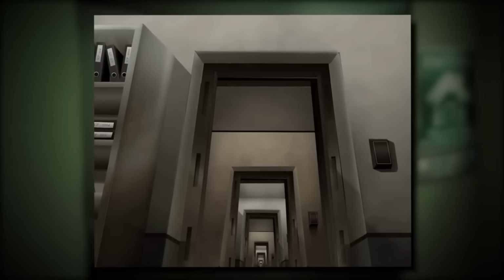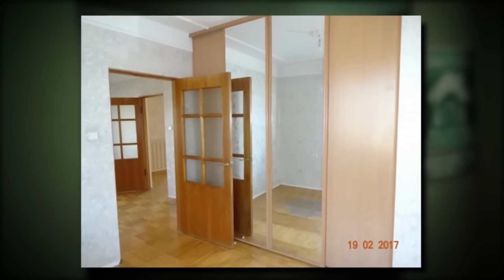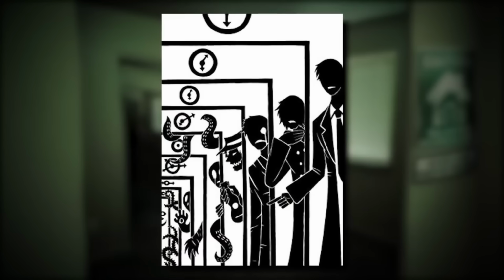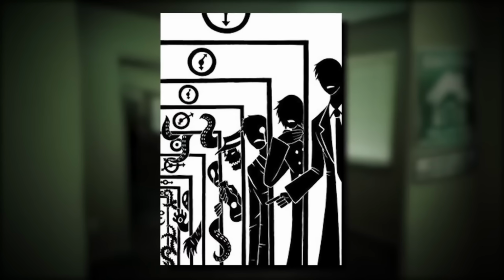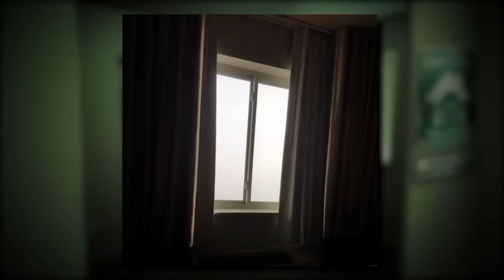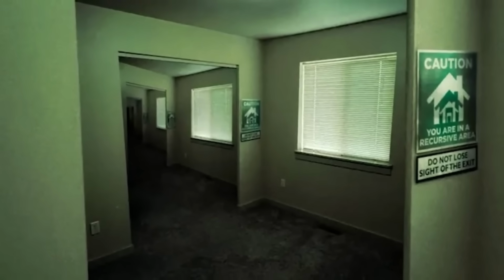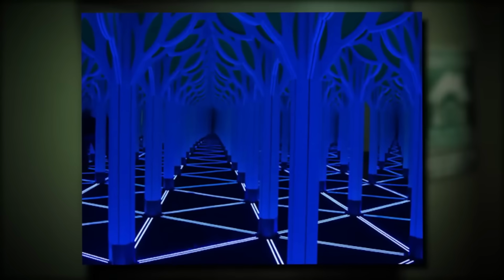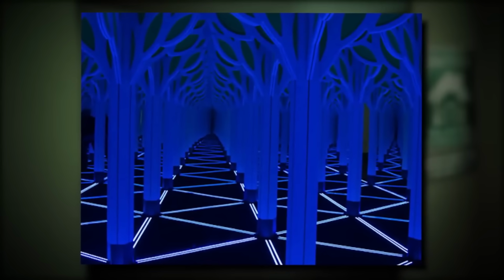Since this level is entirely recursive, any action taken in one of the rooms is going to also occur in the next room, and the next room, and so on, infinitely. For example, if you go to the window here and you grab the blinds and you start shaking them around, every single room past yours will also have its blinds shaking around. It's like a giant mirror maze, except there are no mirrors, and it's just an infinite repeating section of rooms.